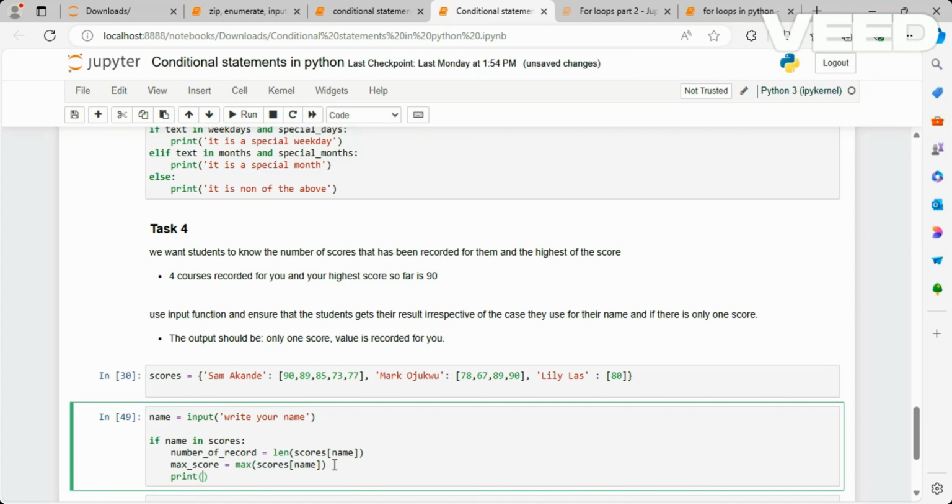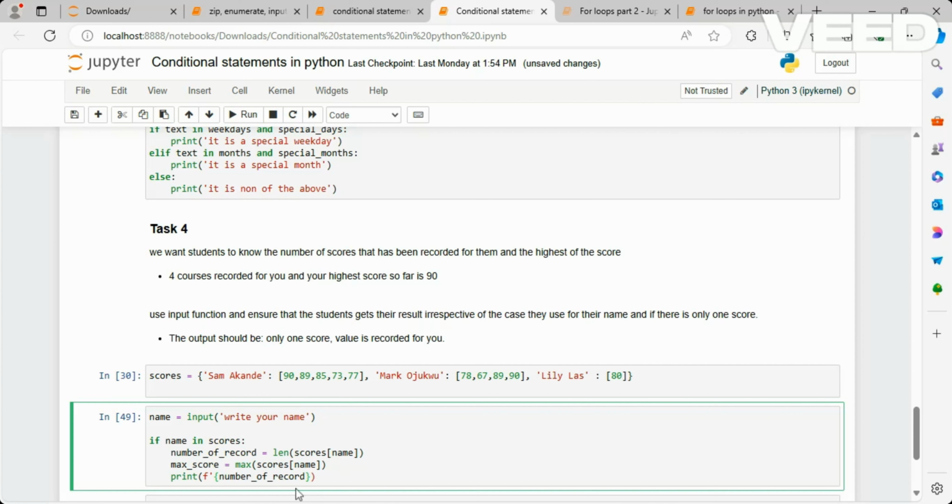So f string, print, let's go for this: 4 courses recorded, that is the length, the number of records. So I will use number of record. This will give us the length of anything there.